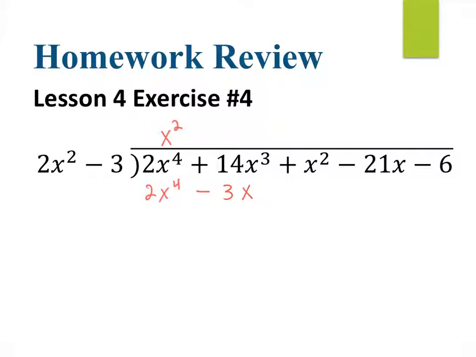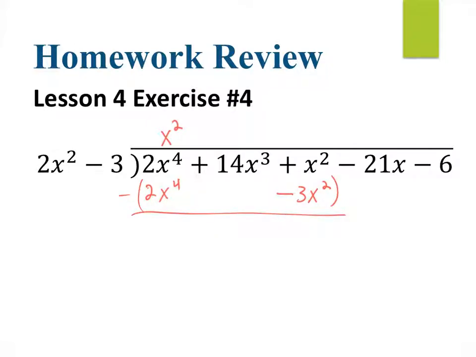squared. Uh-oh. I put this in the wrong place because my x squares don't line up. I have to put this underneath the term that it goes with. So x squared times negative x squared, negative 3x squared. Now I have to subtract. And it's all going to come down.